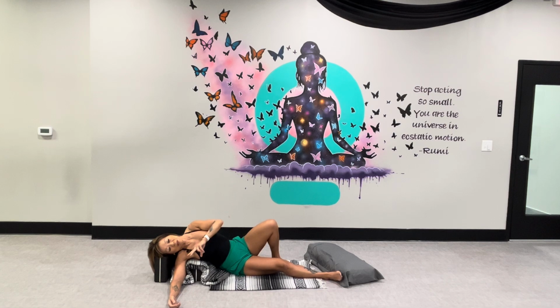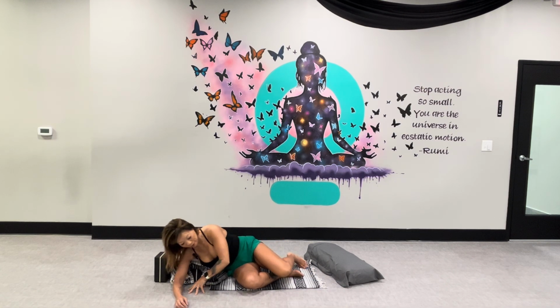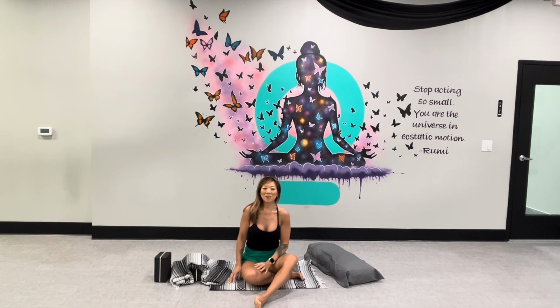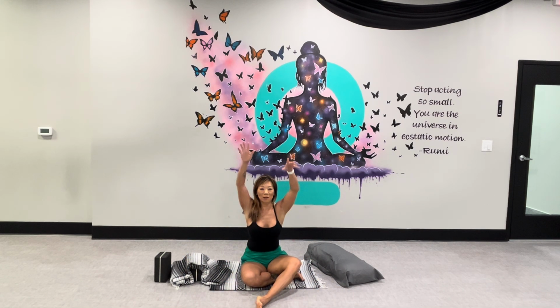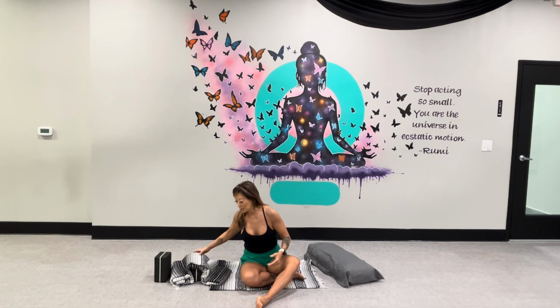All right, so that's about 2 minutes. I'm going to slowly come on up. And then I'm going to take a moment here just to notice how I feel. Whew. I always like to measure my arms. I don't know. I think my right, it does feel a little bit longer. Let me check here. It is a little bit longer. So imagine that 2 minutes, and there's a little bit more range of motion and length immediately from this myofascial release. Let's go ahead and head to second side.